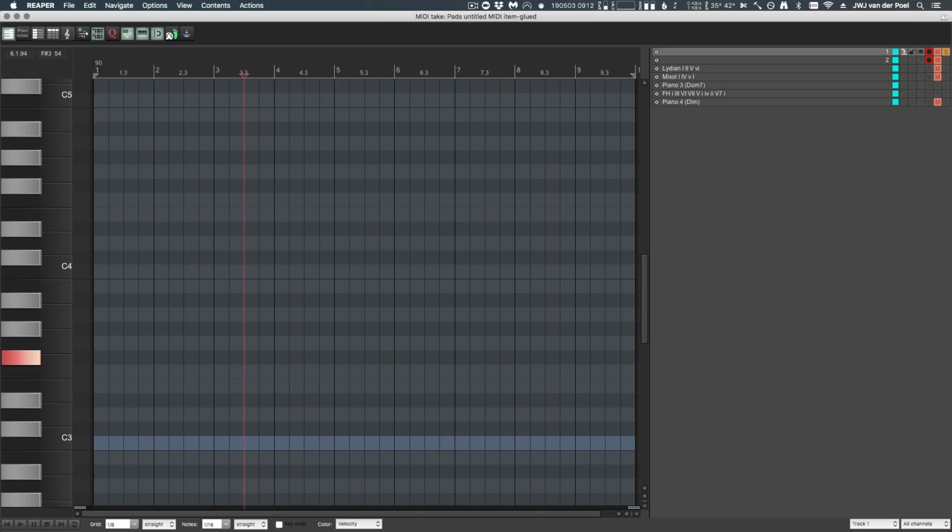So it can help you work into a specific direction, and it can also help you problem solve when you have a certain section of music and it doesn't work and you're not sure why. If you start to analyze it theoretically, you might notice that you're using a chord that's not functional, or you're doing something weird here or there, and then you can fix the problem.